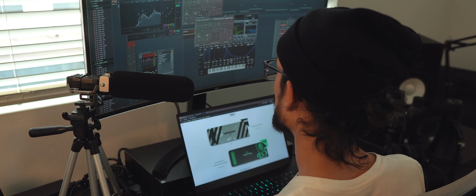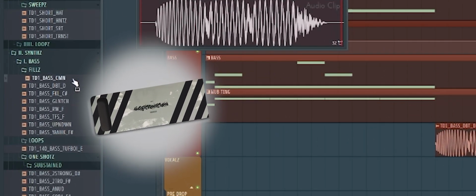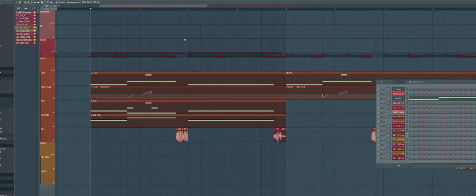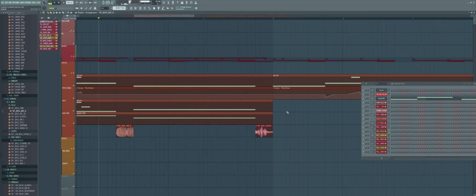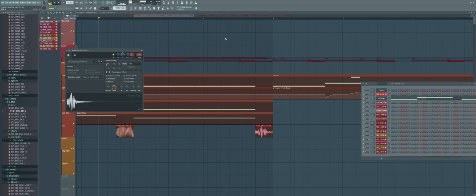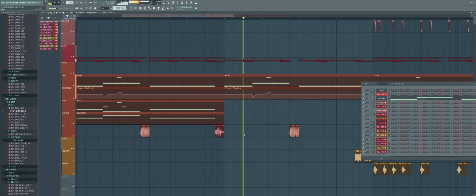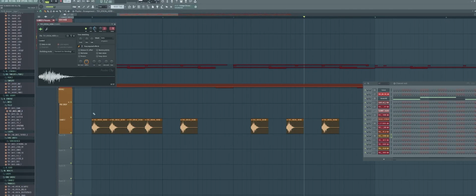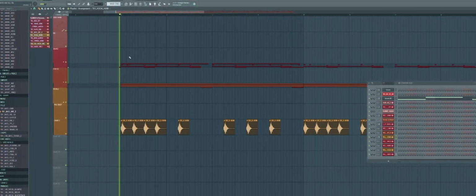It's just weird, you know, it's not like the coolest sound ever. Final thing for the bass are fills from my pack. I chose this one, which is kind of just a crazy thing. And then I chose this other one, which is kind of like this weird glitch. I just pitched it down. Now, finally, the last layer is this chant vocal from the pack, and it's just kind of a weird thing. I just put the volume down a little bit.